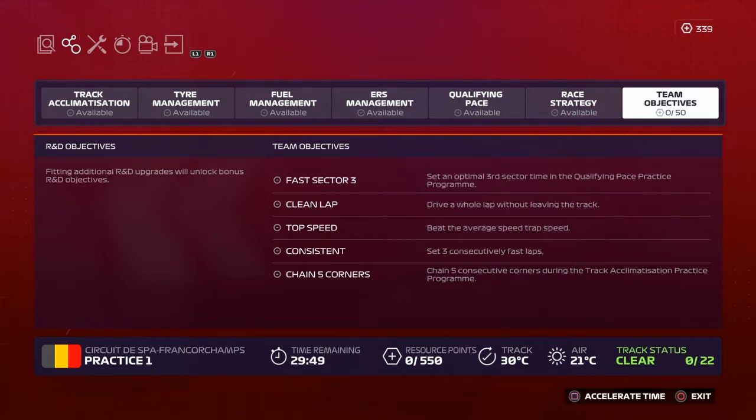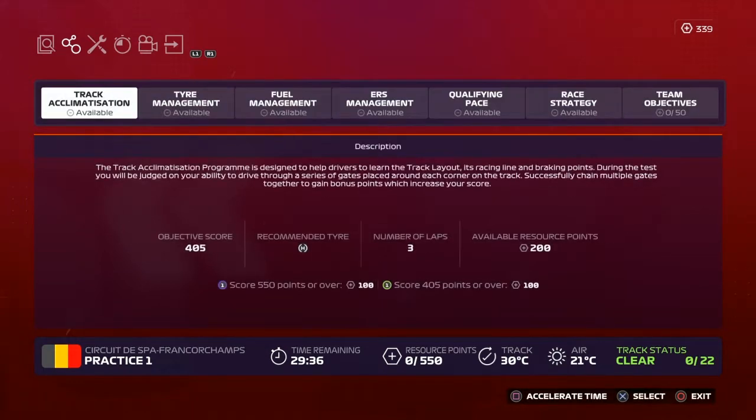So our team objectives: fast sector 3, it's done in qualifying. Clean lap can be done anytime. Top speed can be done anytime. Consistent we'll do on the first one. Chain 5 corners we'll do on the first one. Nice easy team objectives there. Let's get straight into track acclimatization and get used to the track.